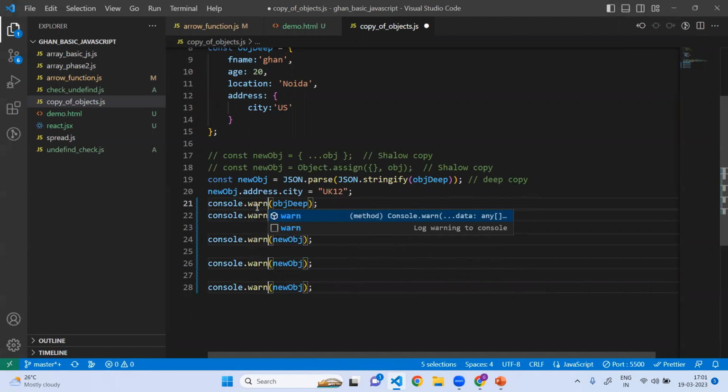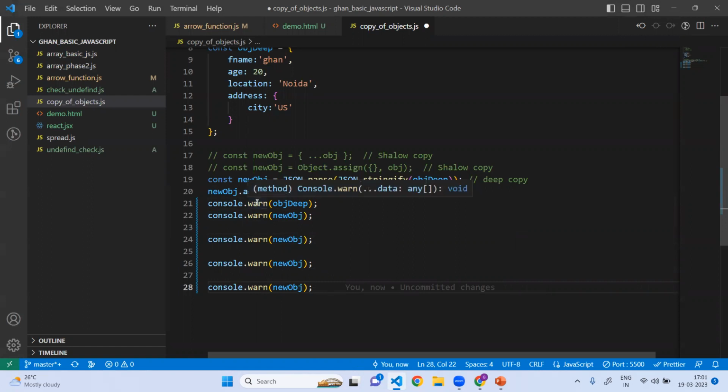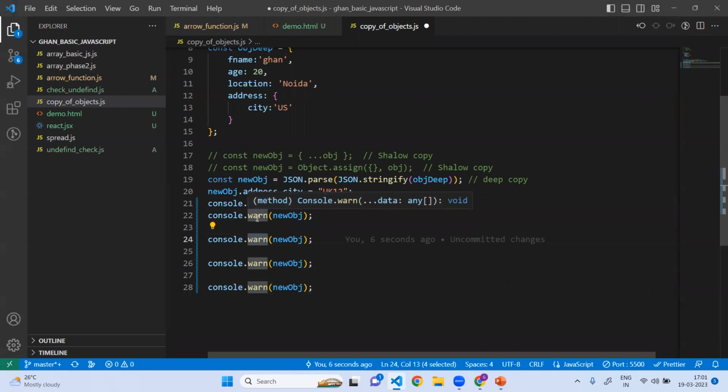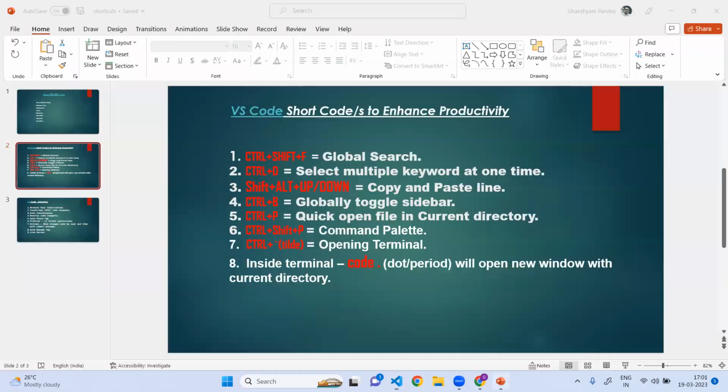At one time we can replace a lot of names and keywords at once by using Control+D repeatedly. So this is the second one.